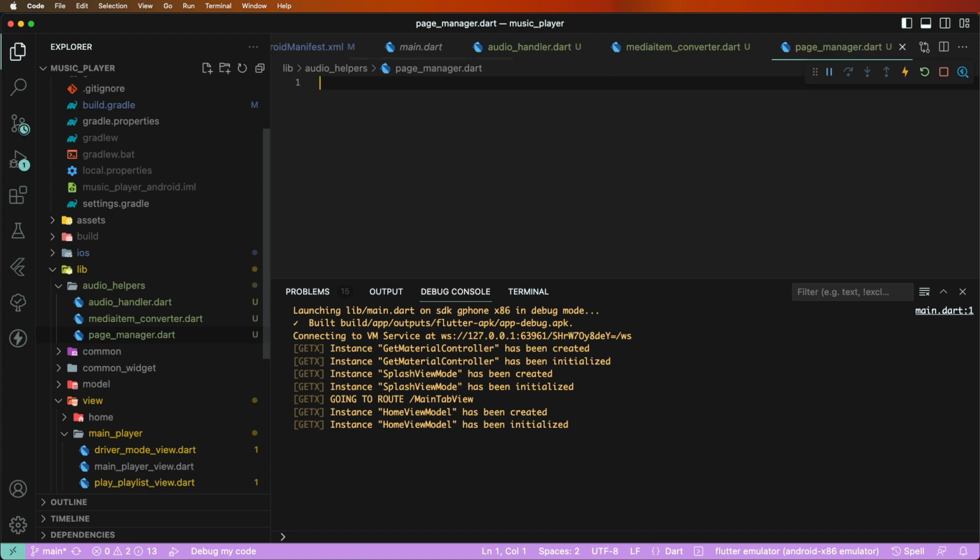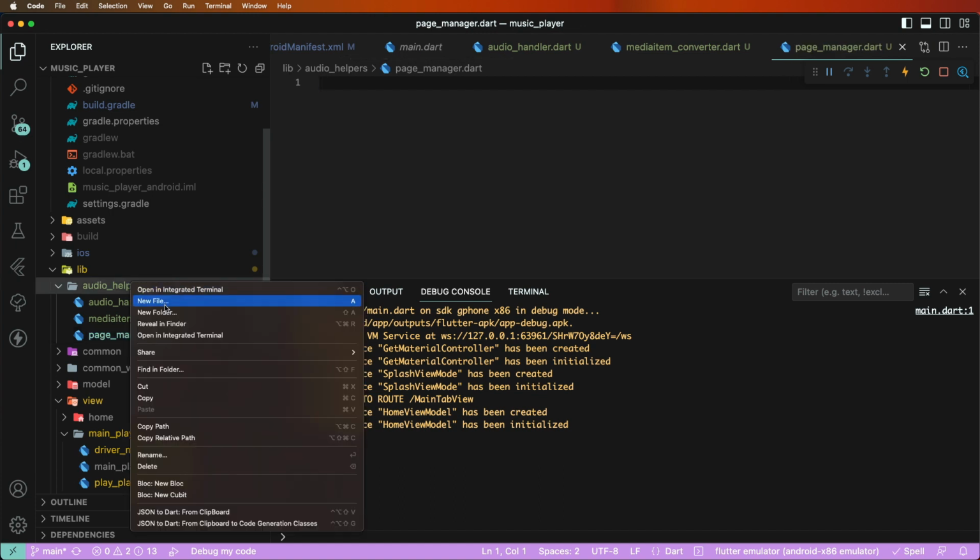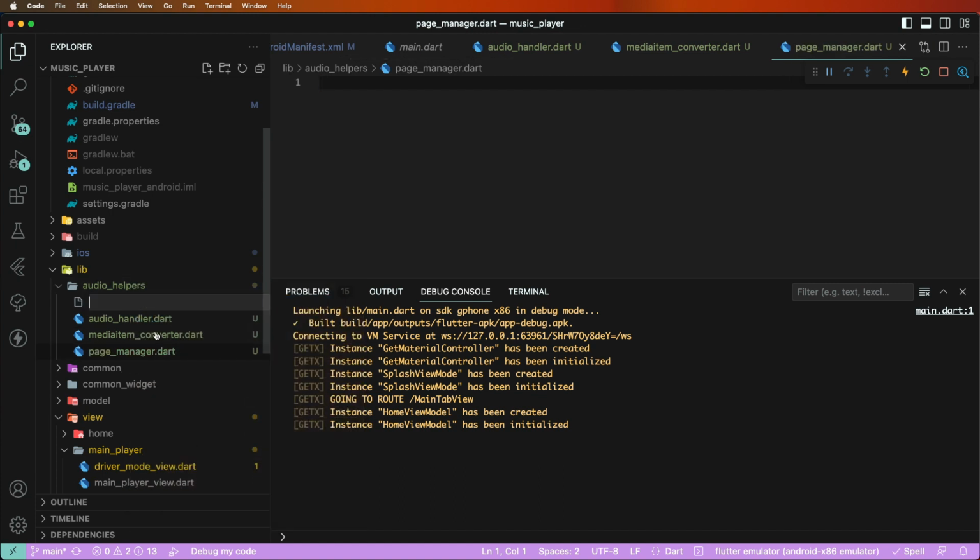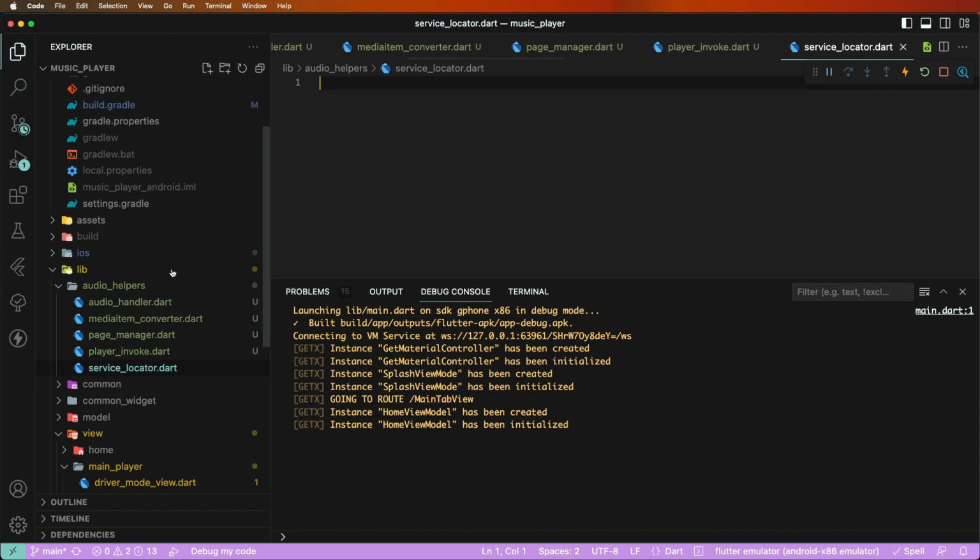Create and to create here the other methods in web get darts file, and last ones need to create here the service allocate darts. This is the file create for the helpers class.